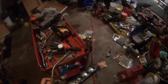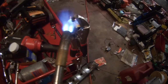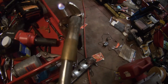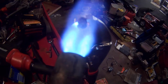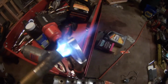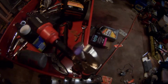Then I'm going to turn my torch on and we're going to burn it out. Look at that plastic burning by itself. And you'll know the nozzle's clean when you see the fire going through the nozzle itself.